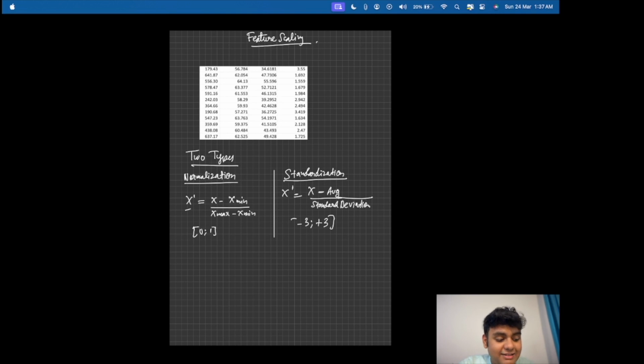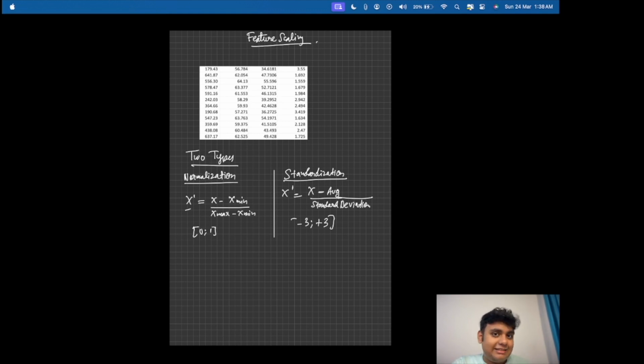All right, now when that is sorted, let's come to how many types of feature scaling there are. There are mainly two types of feature scaling: normalization and standardization. So what is normalization? If you have a background of, say, SQL, you must have heard about normalization, which really means that we are normalizing the data in a way where it is easier for the machine to understand and compare the data.